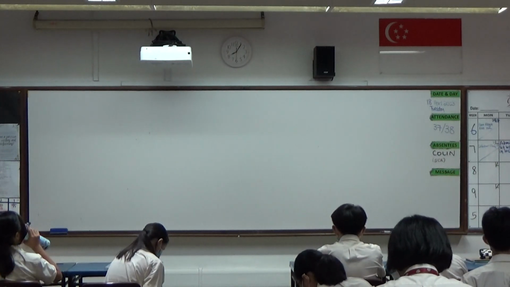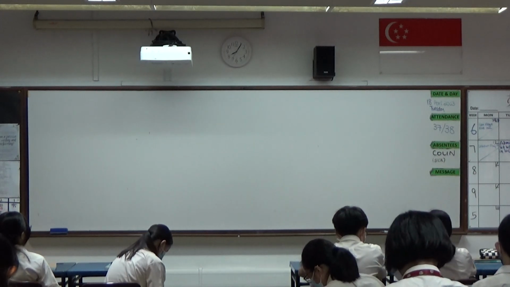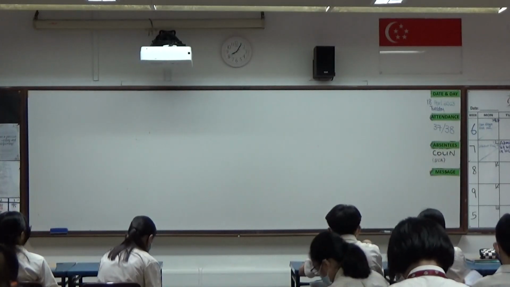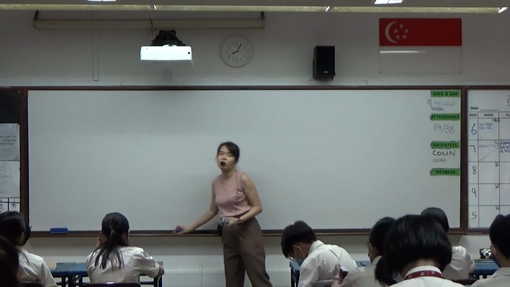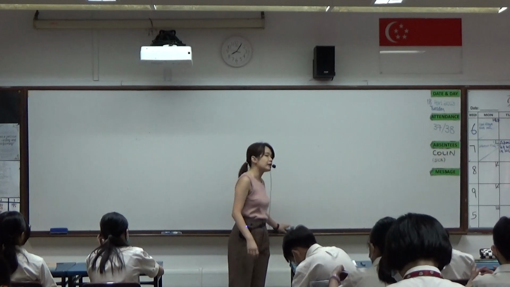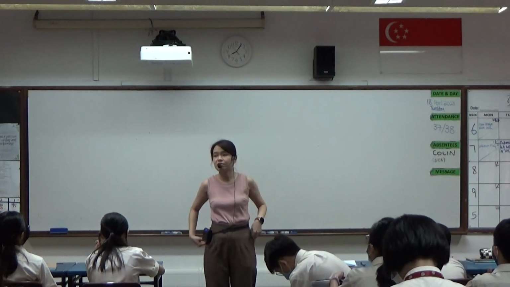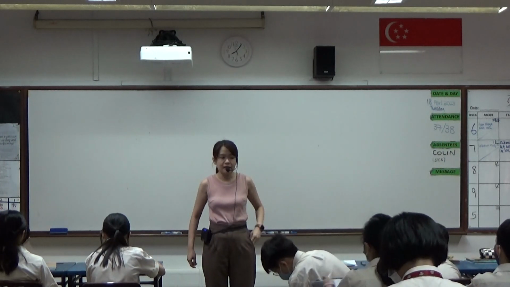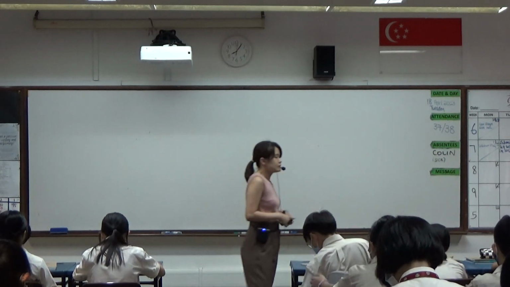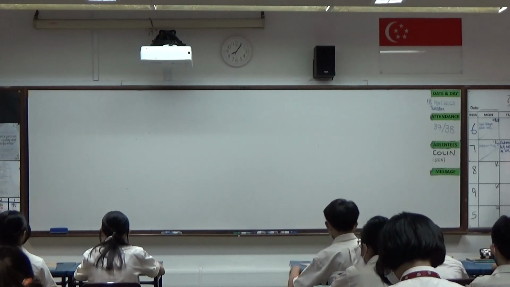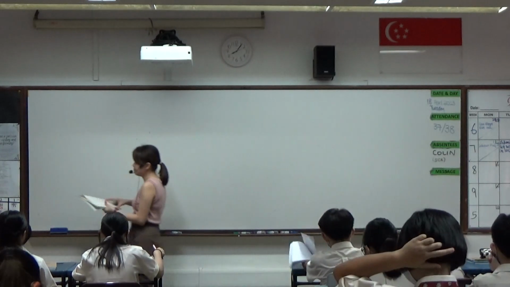Today we will finish up our chapter 7. Before we start on chapter 7, I want to also inform you that on Thursday for our home-based learning, we will be starting on chapter 6, that is on your graphs. After completion of chapter 6, our volume A of our textbook will be completed already, then we can move on to our volume B. So that's why there's a change in sequence. Now we will complete our chapter 7 first.